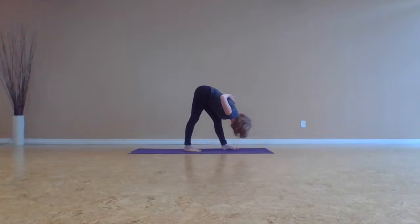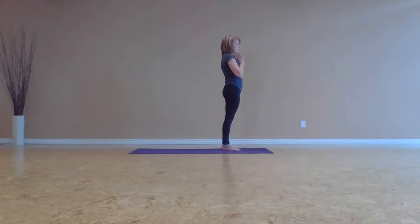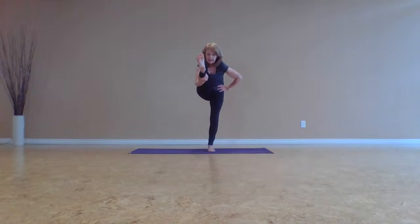Let that neck go. I see lots of you holding neck strain. Unlock your front legs. Inhale, come up. Exhale, Samastiti. Moving into balance, weight goes to the left leg. Lift the right leg, grab the toes if you can. Fold the body forward. You can hold the calves.